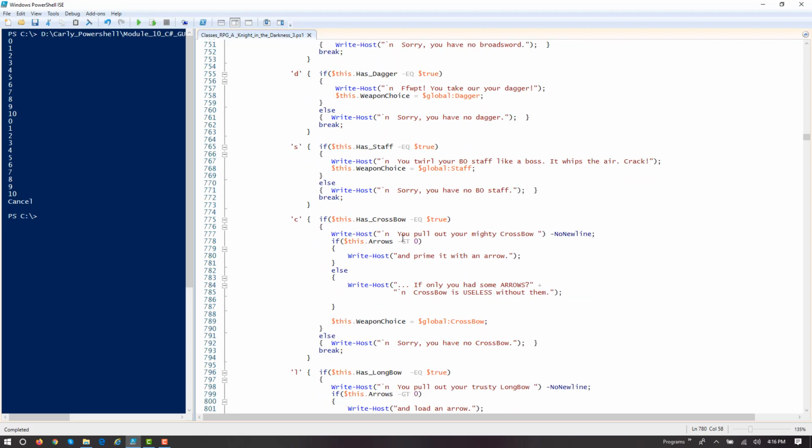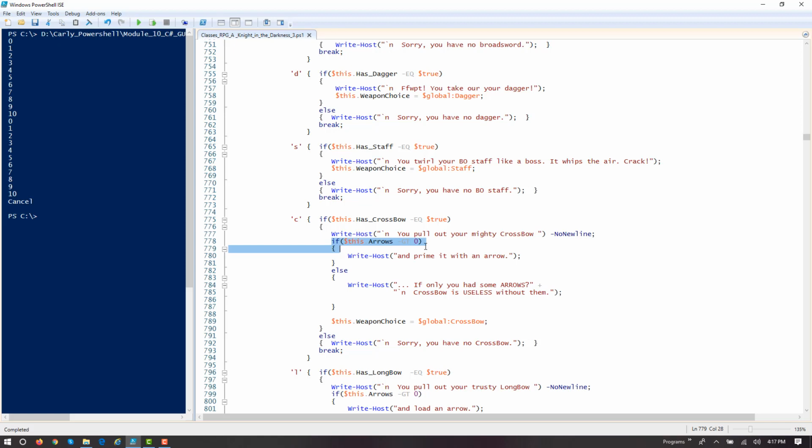Now, for weapons that use a quantity item, for instance, they can select the crossbow, right? If they have the crossbow, then we can allow them to select the crossbow, and they can prime it with an arrow, but only if they have more than 0, right? If they don't have any arrows, what good's a crossbow? So they can't use the crossbow without arrows.